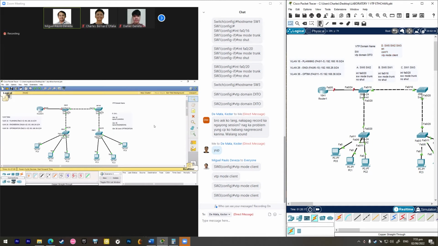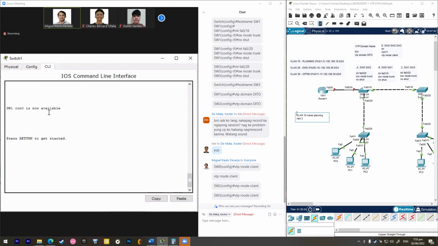So go to switch 1, class. Ang gagawin natin, we will now be configuring the 3 VLANs based on the VLAN table that I've created.